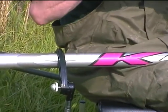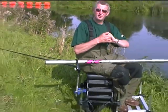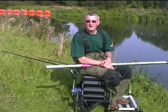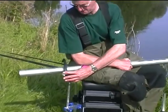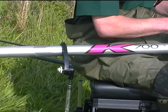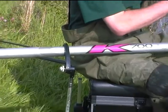Now those teeth are firmly locked together until I want to release the claw. All I've got to do is lean down on the pole butt. There, the claw's released. You can hold the pole down with your right arm, reach across with your left hand, turn, squeeze the claw together and just let the pole come up. There you are, you're totally hands free. That's a full 16 metres of pole out there now.